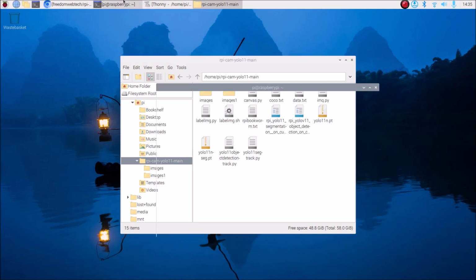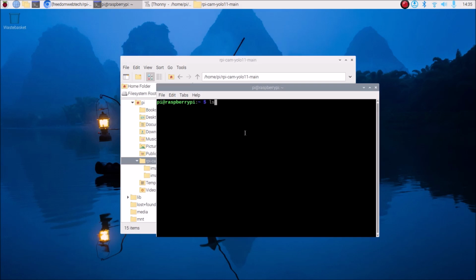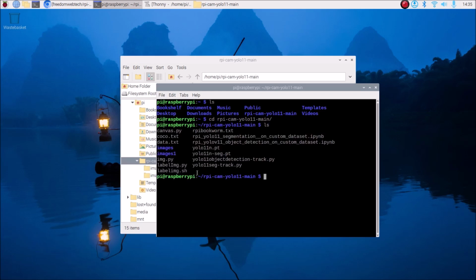So let's just open our terminal, and here I will run the ls command, and this is our repository, rpycam yolo11-main. Let's just go inside the repository. For that we are going to run the command cd rpycam yolo11-main, and then just hit enter. If I run the ls command, our bash script is this one.